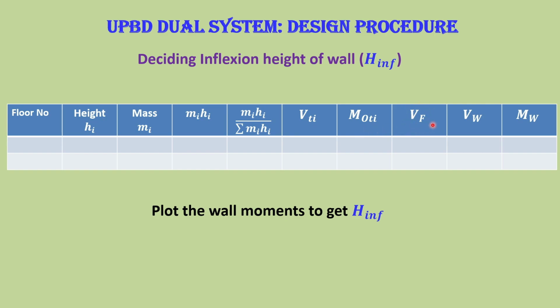B_F is considered constant. Suppose the designer decides that 25% of the shear will be carried by the frame, then B_F will be simply 0.25, 0.25, etc., because we are initially distributing unit load in the frame and shear wall. So B_F will remain constant, say 0.25, and B_W you calculate as per the formula discussed in the just previous slide, and M_W as discussed in the previous slide. So if you put this column B_W, wall moments, then you'll get a 0 point where wall moment is 0, and that gives you the inflection height H_I,F.